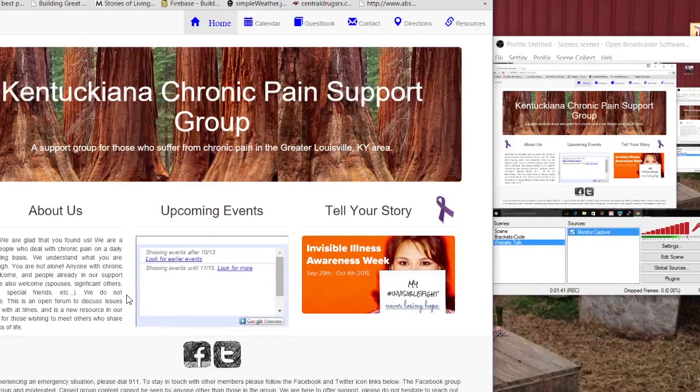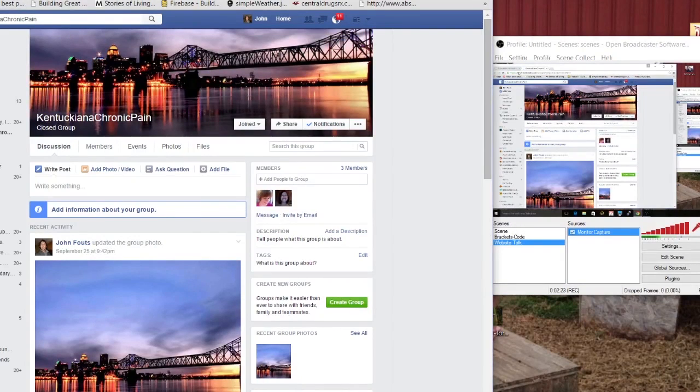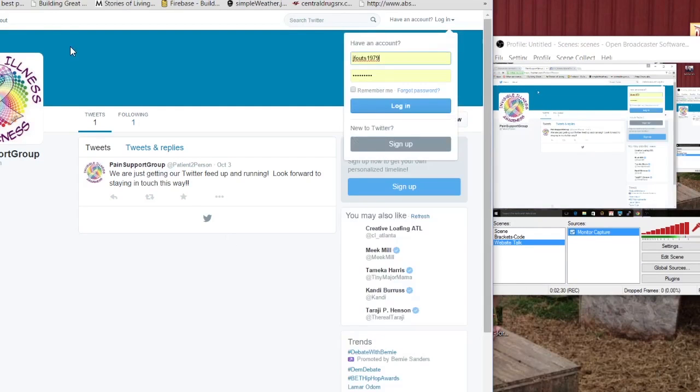If you look down here, I have these purple ribbons, which are for invisible illness awareness. And then here you can see I've got 3 divs in the grid system. I am using Bootstrap as a framework for design here, so you'll notice the grid system throughout my site design. You can see I have an iframe here that links to a Google Calendar and agenda view. So I am using the Google Calendar API here for that. Down here I have links to my Facebook and Twitter pages for the support group, and they are active. You can see there's my Facebook page for the Kentuckiana Chronic Pain group, and my Twitter page, which is brand new right there.